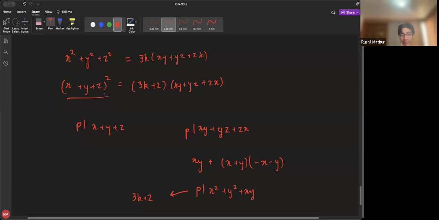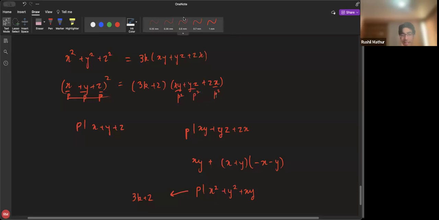So x plus y plus z, so everything here is divisible by p, and then you can divide by p out, right? Because you can say then x by p plus y by p plus z by p whole square is this by p square, this by p square, this by p square. This would also be true.